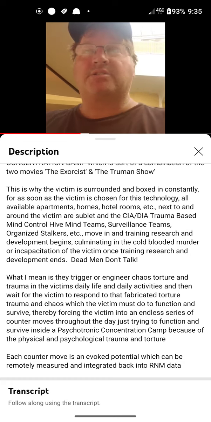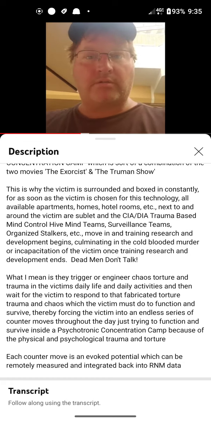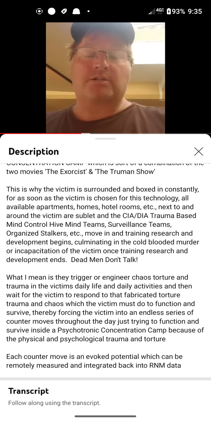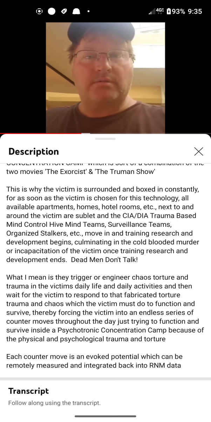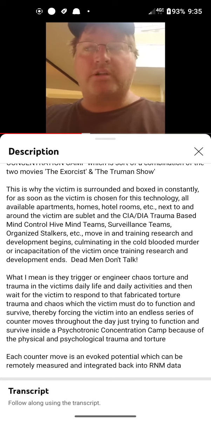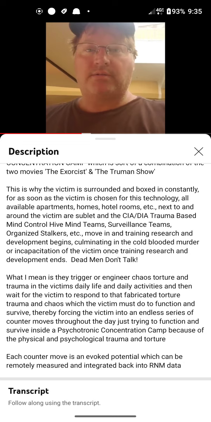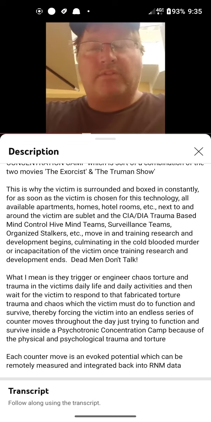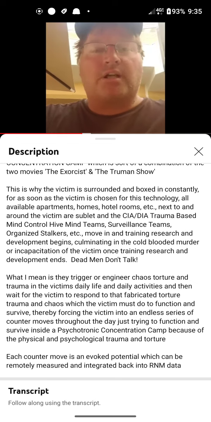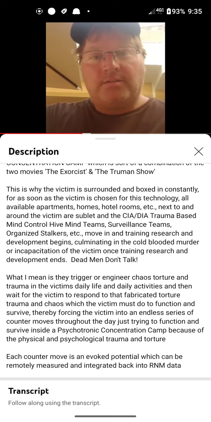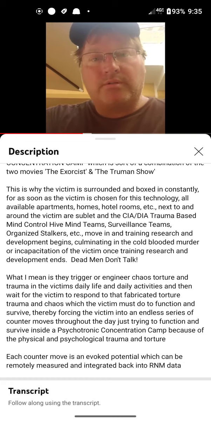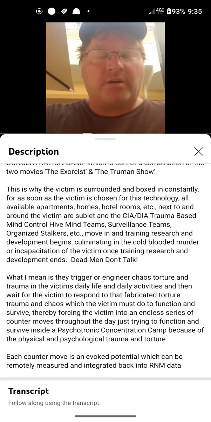Okay, this is why the organized stalkers are constantly provoking you, constantly forcing you to adjust away. I didn't adjust away. I just knocked the guy back about 20 feet, but that's what they wanted me to do. That's what they wanted me to do. They wanted to provoke me. They cannot allow the victim to ignore them. If the victim can ignore them, their technology will fail, because the cognitive model they're building will erode. Okay. Their technology will erode, I should say.